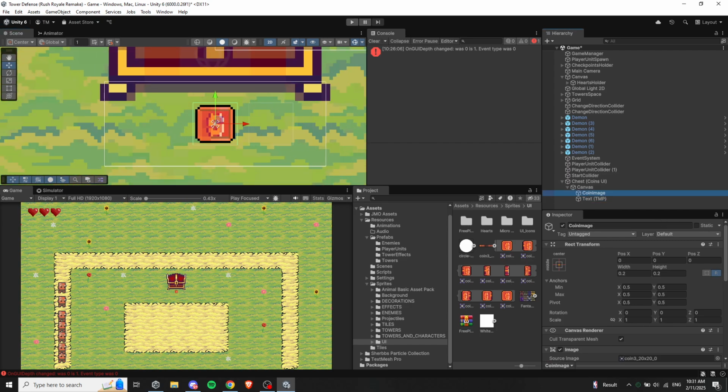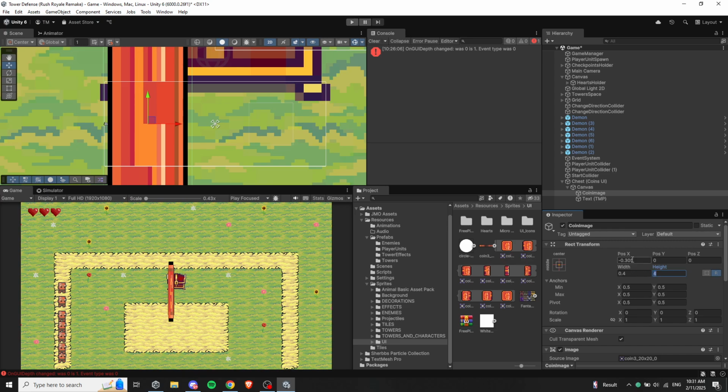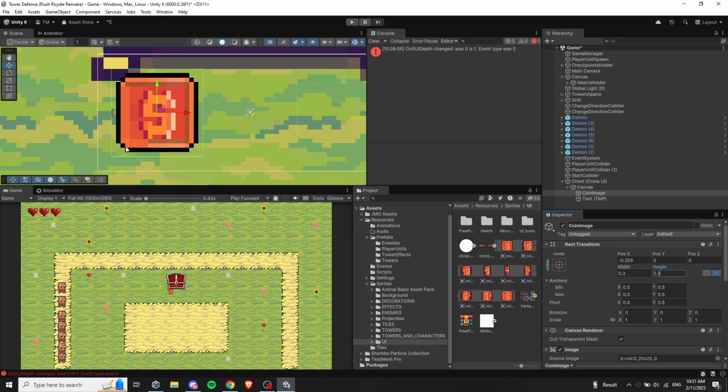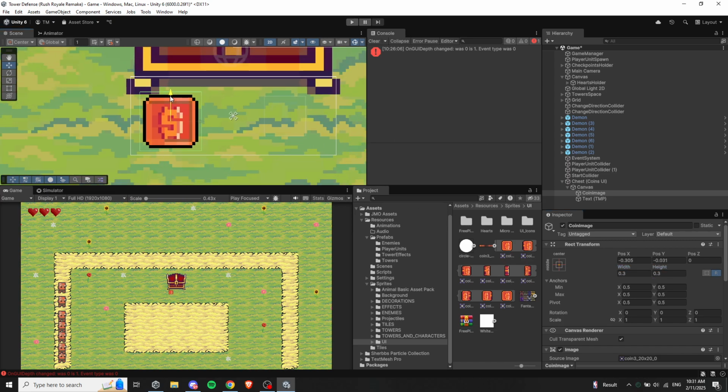All right. Let's increase the size of this a little bit. 0.4. All right. So this is a coin text, and we have to resize it a little bit, like this.